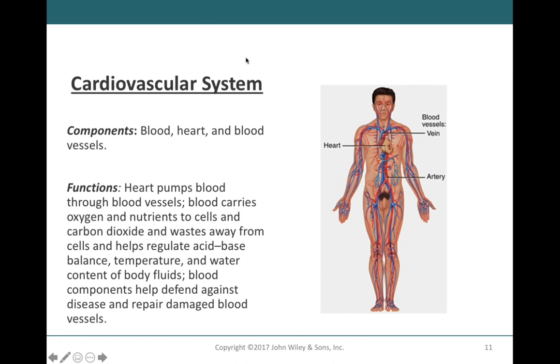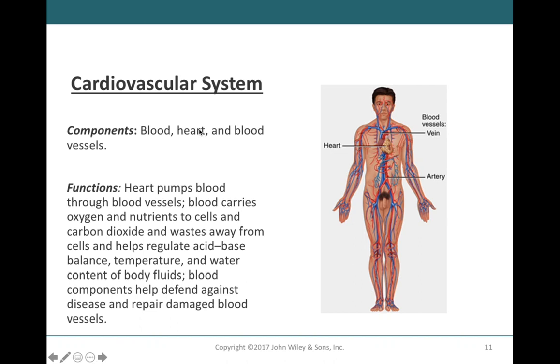Our next system is the cardiovascular system. The cardiovascular system includes the heart, the blood vessels, as well as blood itself. So blood is actually, in fact, part of the cardiovascular system. Now, the cardiovascular system is something that we're going to touch on in Anatomy and Physiology 2, and we will not be touching on much more in this class. But I do want you guys to have an idea of the cardiovascular system, what components make it up, and some of the functions that are going to be coming from this system.